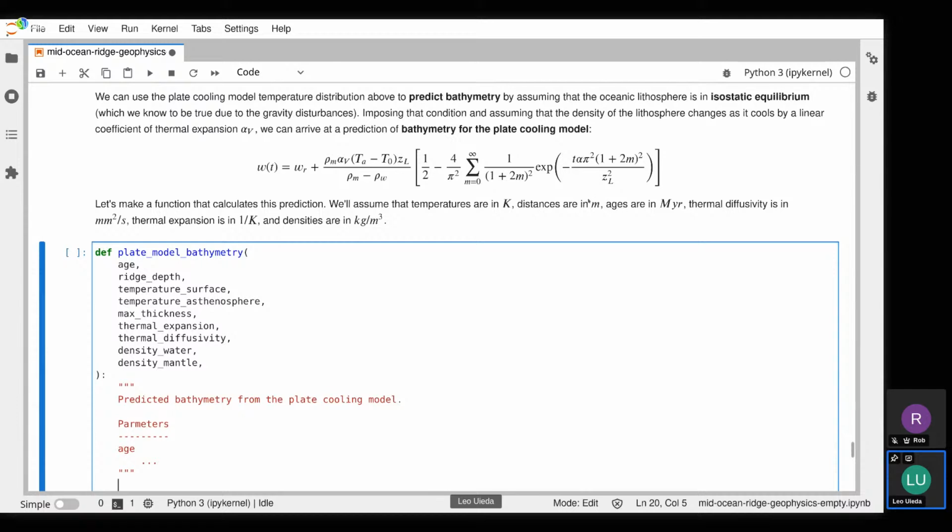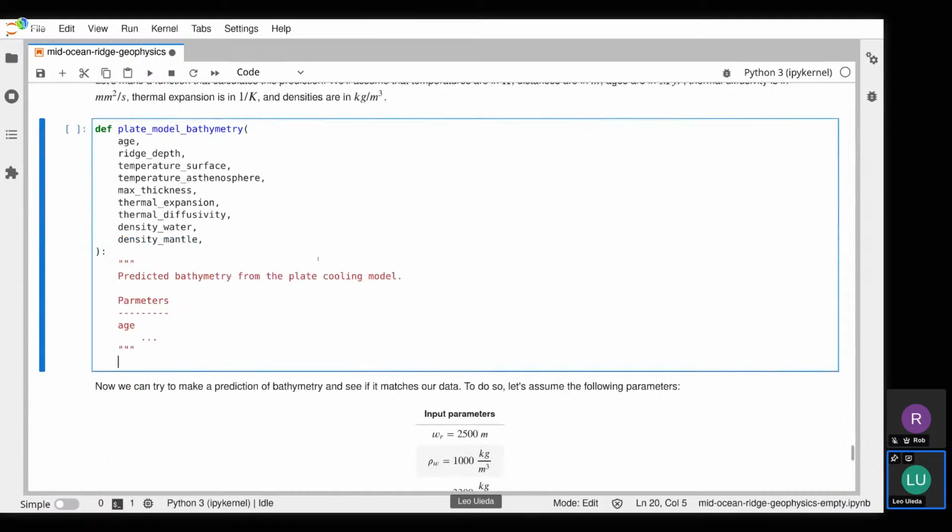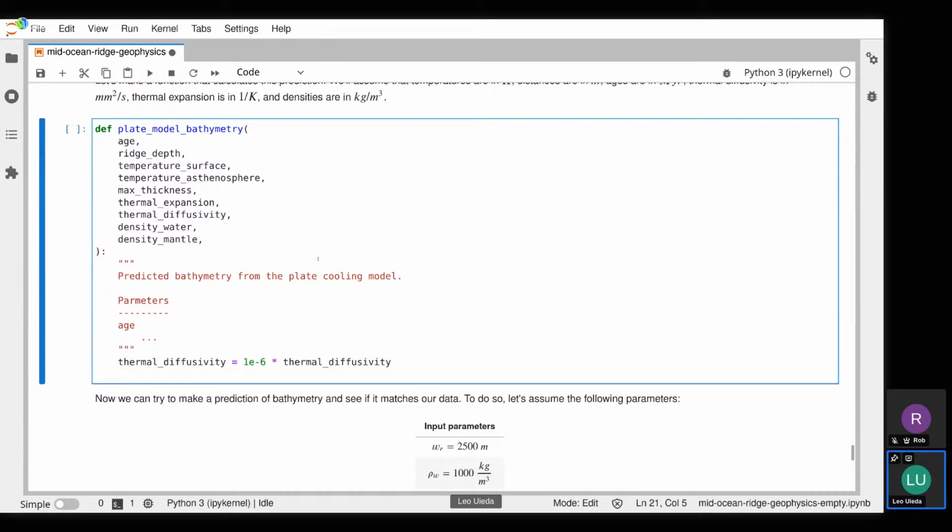So the thing that I'm going to really need to make sure aligns is the thermal diffusivity needs to go from millimeters to meters, and the age needs to go from million years to seconds. All right, so that's something that I'm going to have to convert. The rest all kind of line up already. Right, so let's first do the thermal diffusivity. All right, so thermal diffusivity in the right units, to go from millimeter squared to meter squared, I need to multiply by 10 to the minus 6. So 1e minus 6 times the value that I had in millimeter squared. So that should give me meter squared per second.